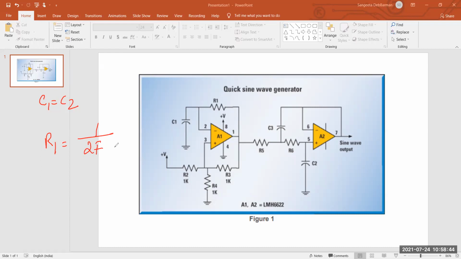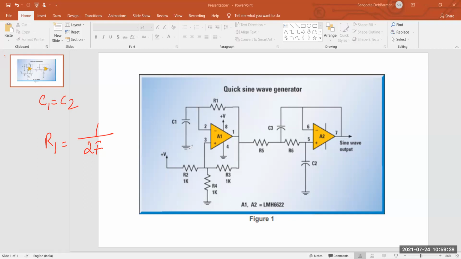So this thing actually happens here. Not so much equation-wise is required in your case. Just get an overall idea of how the sine wave generator works. That will help you. Now, the second thing is that this kind of sine wave we have generated here with an op-amp, you can also do with an Arduino or with a transistor. Those are not in your syllabus. You only have the sine wave generator. The easiest way to understand it is using an op-amp.